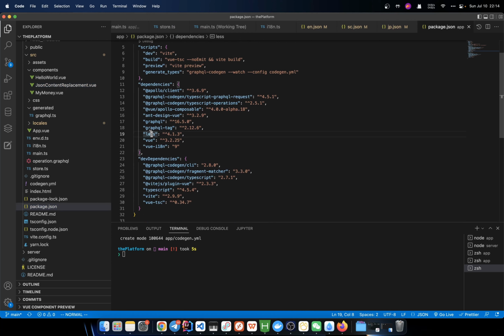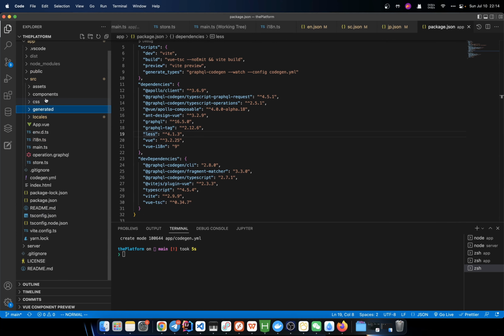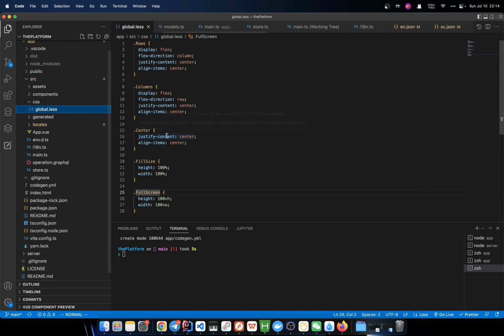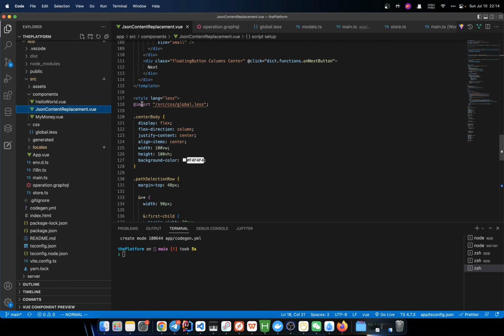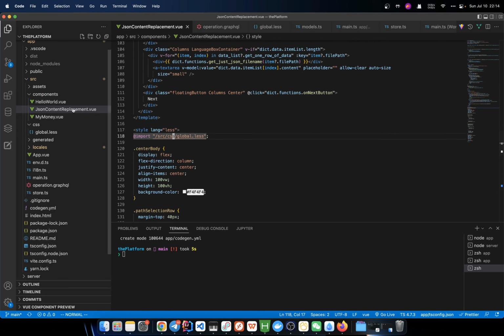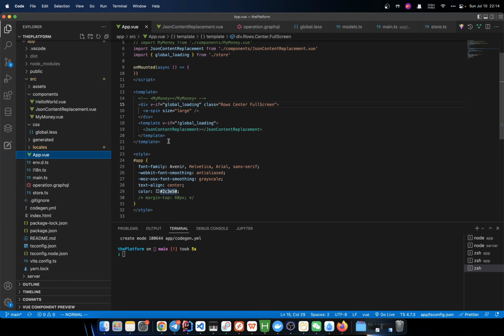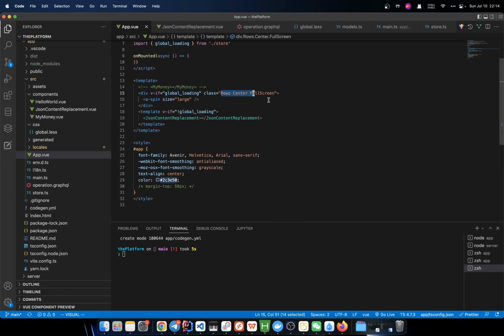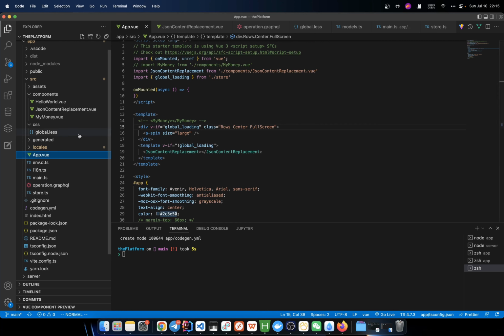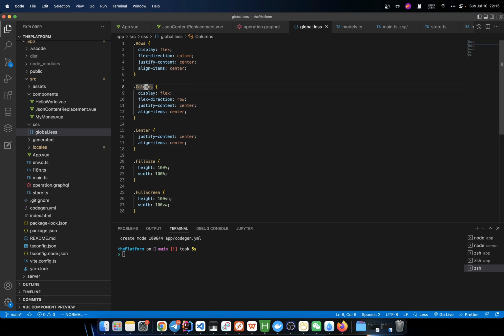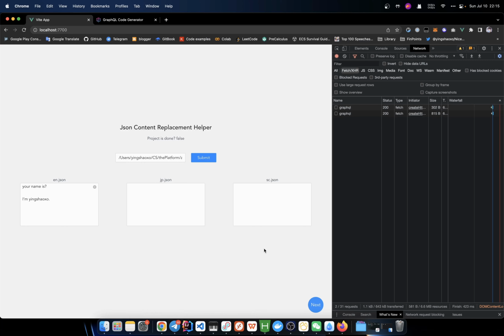Oh, and also for the Less CSS processor, I did some hack here. For example, for the CSS files, I have defined a global.less file, and in one of the components, I did an import right in here. And then you know what? It just magically happened that once it's imported once, you could use it anywhere without importing it again. For example, here I have used the CSS selector again, and even if I didn't do the importing, I could still use it. So this is quite convenient, I think, because I would use the rows, columns, center, full screen a lot. Alright, this is today's creation part, and I hope you enjoy it.